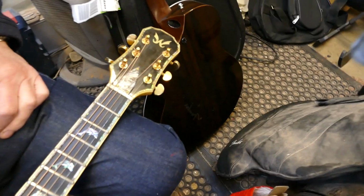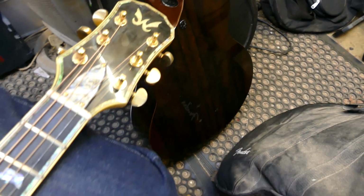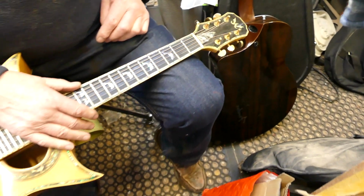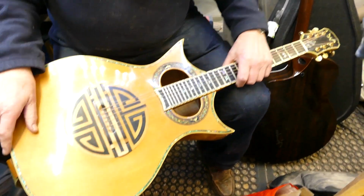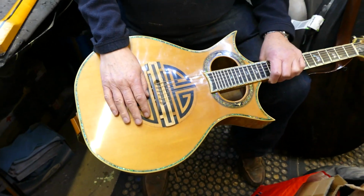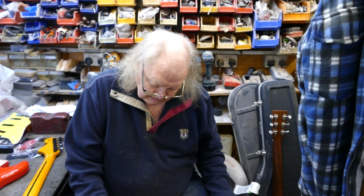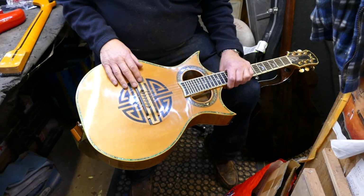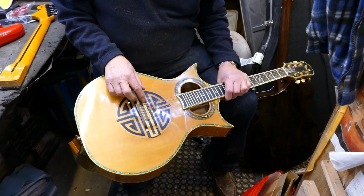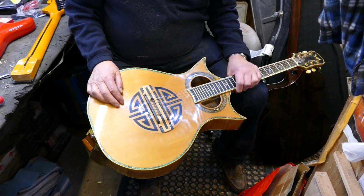That's a fake abalone shell though. That's not good enough, Doug. Well, it was nice for this cover. I thought it was a nice change. I didn't realise it was quite as elaborate as it is. There's his Chinese thing, sort of his rug. Yeah, he did have that in his house. And I matched the bridge to it. I even matched that part of the bridge, the actual insert of the bridge. This is just the receptacle of the bridge.